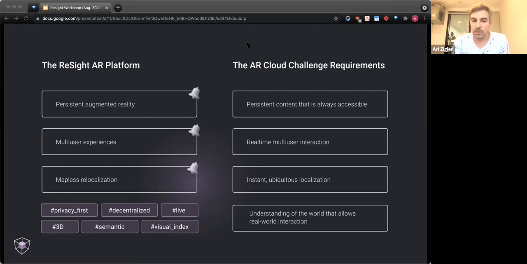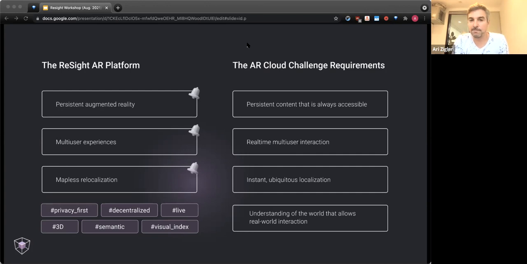Usually, when you want users to relocalize in your 3D environment, you need them to have some kind of a pre-scan or some previous information so the device can localize against it. But ReSight uses a different approach in which the first device to come into a place either manages to get previous data and relocalize against it, or starts creating the new data for the followers to use.